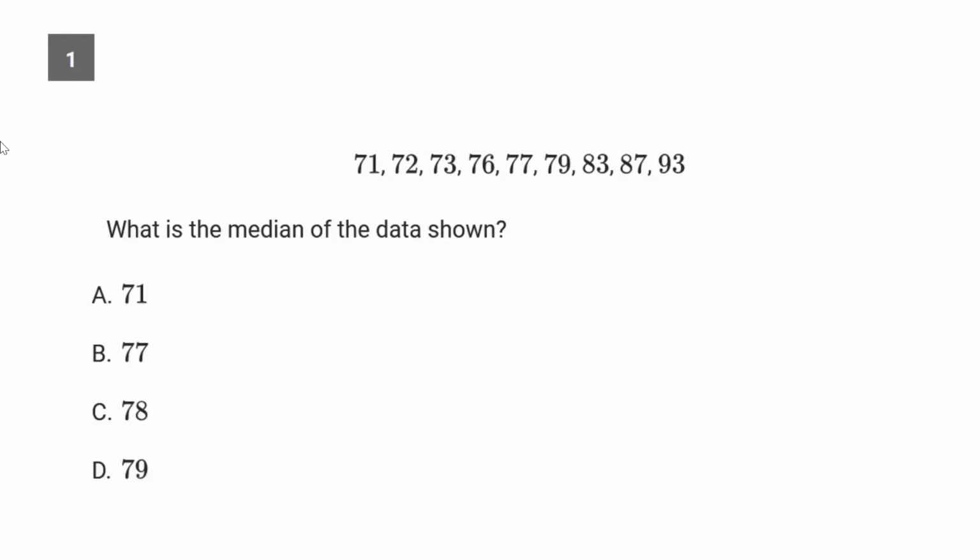And then we're going to do what I like to do when the data is already written out for me in order. Instead of counting, I just eliminate one from this side, one from this side, one from this side, one from this side, one from this side, one from this side, one from this side, and one from this side, and then we're just left with 77, which is nice. We don't have to do the averaging of two numbers, just the number in the middle, and lovely. So now we're going to go to question 2.